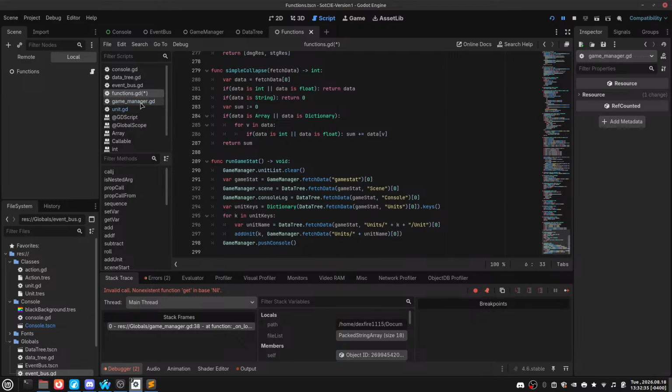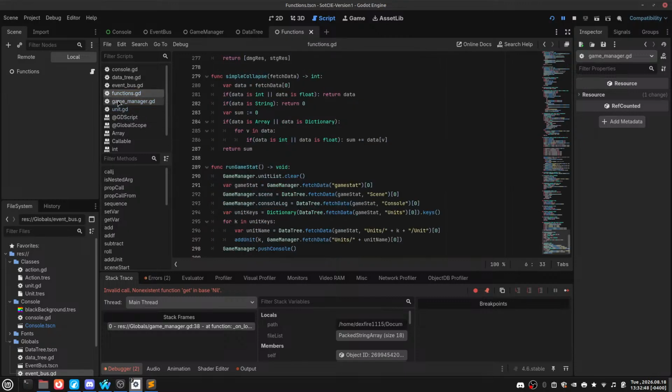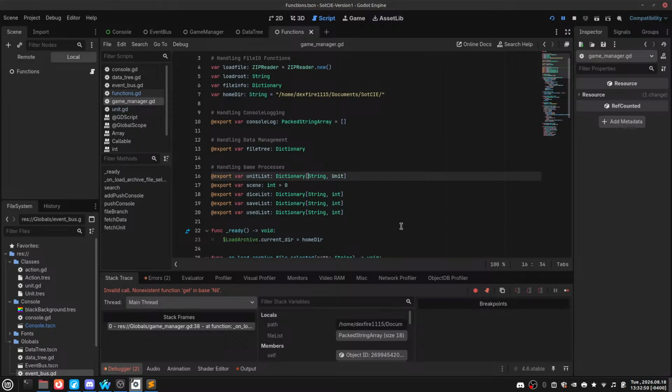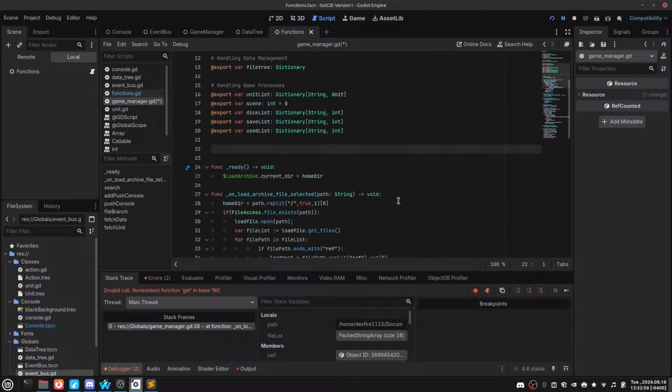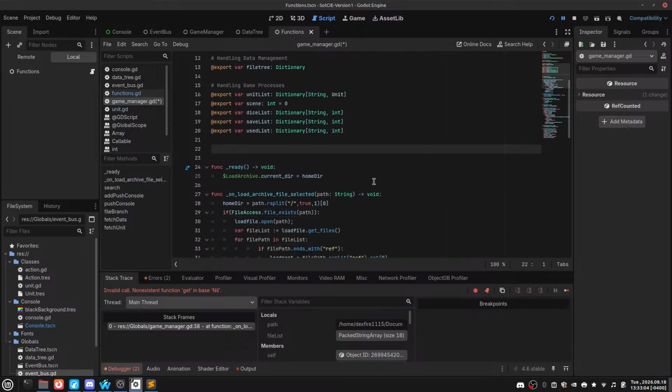But let's say, for instance, we do like run game set, and then we make sure that we have all of our values set right. We take all of these game process values from game manager, and then we edit off of them. We could also make a dictionary of all of these, and then have functions maintain that, and then we can just prop call into that. That could be something, actually. It would be very, very weird, but it would kind of function. Crudely, but it would. I think.